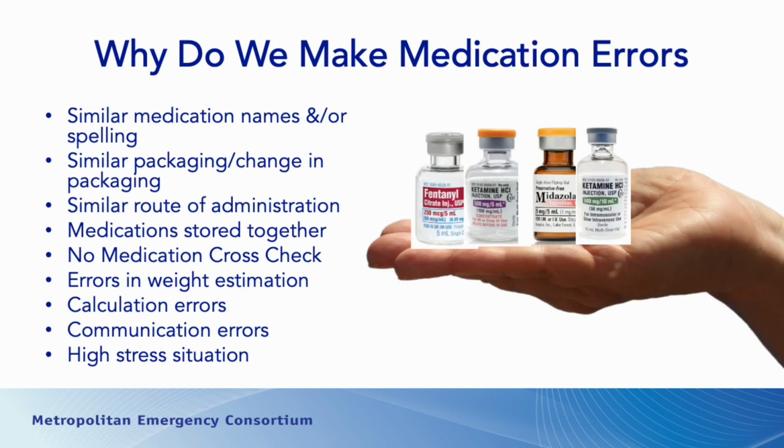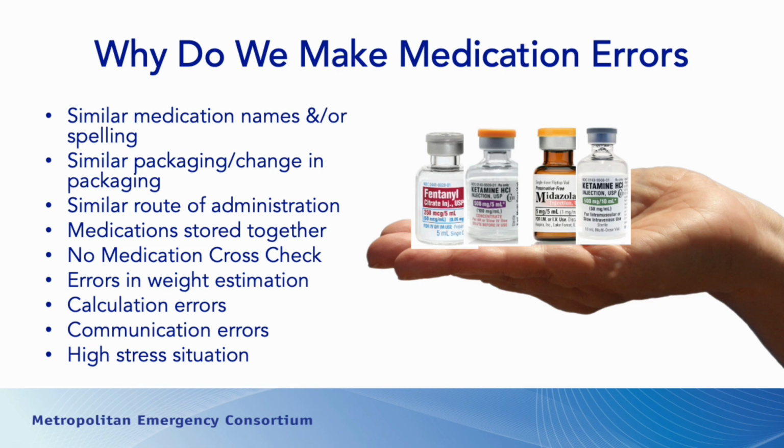So going on a little bit, how do we make medication errors? I think we can talk about patient safety, but we also need to have an understanding of what happens. Sometimes there are medication errors because there are similar medication names or spelling. If you go to the hospitals and into the order section of the electronic patient system, typically medications that sound alike or have similar spelling have certain prompts to them so the provider knows that the patient is getting Phenergan and not phenytoin. They may have certain parts of the spelling capitalized or bolded out. So you say, oh, I really want the patient to get Phenergan. I don't want them to get phenytoin.